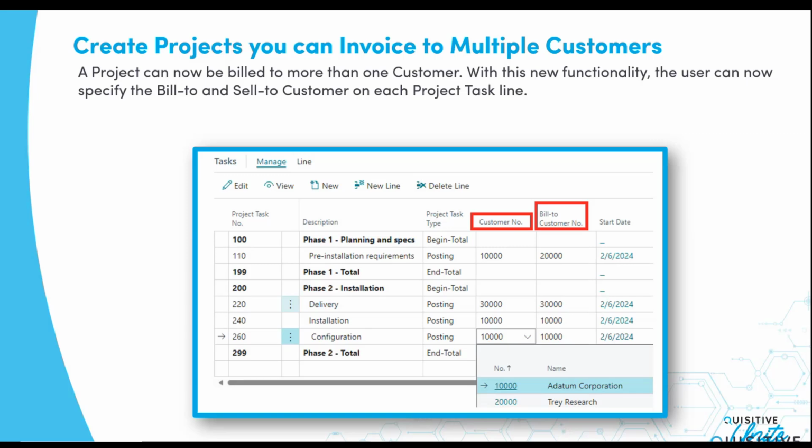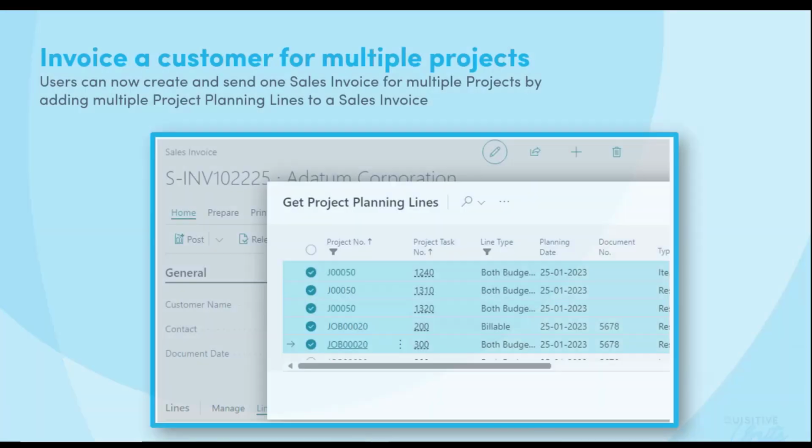So helping you manage your invoicing process, but also managing the budget, because you don't have to create separate projects now for those different billing customers, which is what you would have had to do before, then having to pull those projects by report to consolidate the reporting. So this is actually a nice streamlined way to get the reports you need for one project, but bill the respective customers that need to be billed.